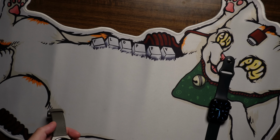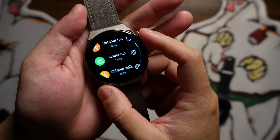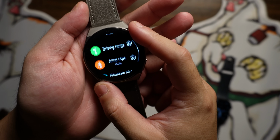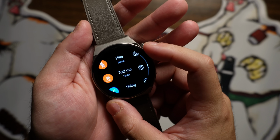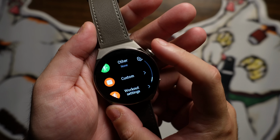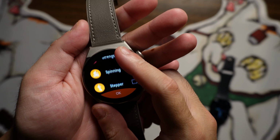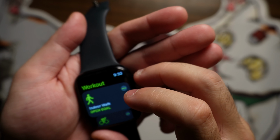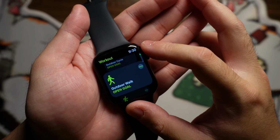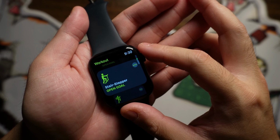There are hundreds of workouts that you can record using the GT3 Pro, and I think that's kind of enough. Otherwise, you would be looking towards something like Apple Fitness Plus, which is a pay-per-month model where you get to watch an instructor show you how to get things done, and then you push it to your Apple Watch and it tells you how to do that workout and then monitors that data and your progress. Here, the AI kind of does it for you. You can work on your pace, you can work on your momentum and the next best steps.